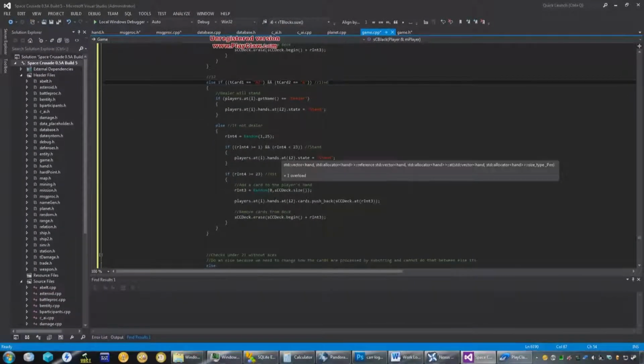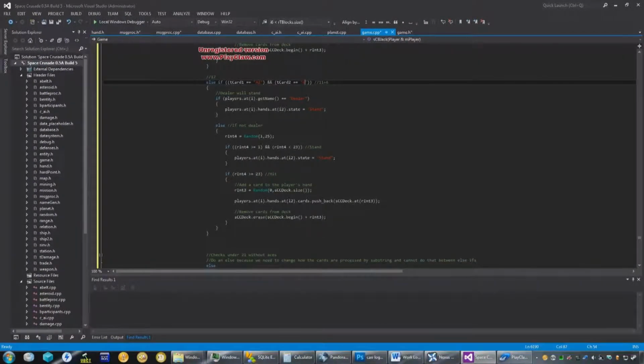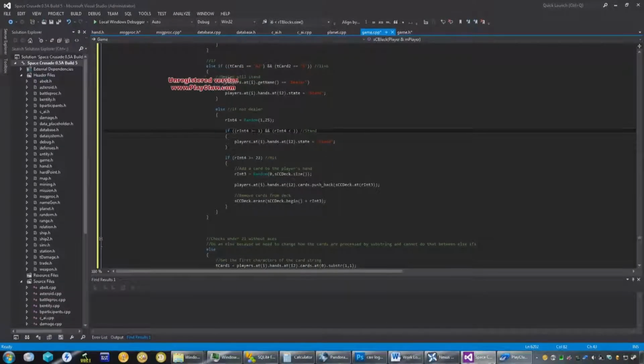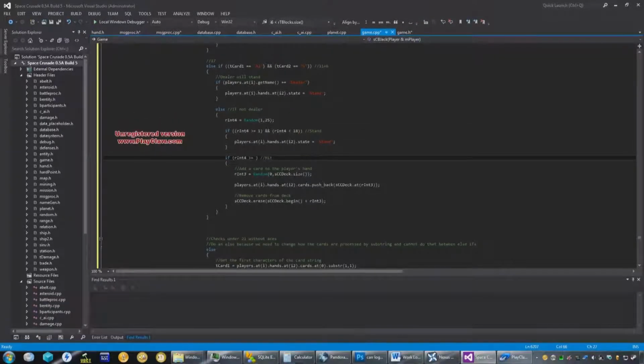And then again, we would need 3. And we can get rid of all this. But we need to take this and then change it to card 3 and card 4.